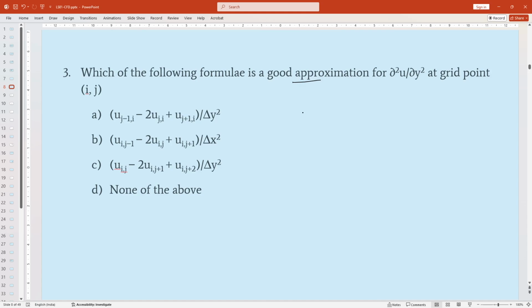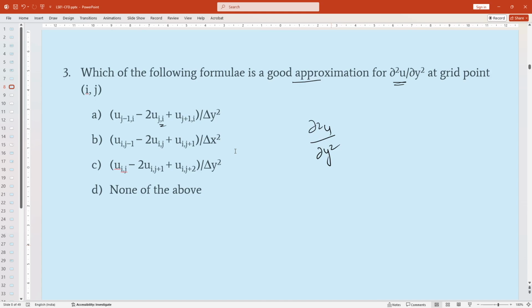So, this CFD formulation itself, I have told you, we have to first formulate our physical problem to a mathematical equation, and then convert that mathematical equation to an algebraic equation. So this is the mathematical part and this is an algebraic equation. Here del square u by del y square is given. So how can this differential equation be converted to an algebraic equation? For that we have to understand the basics of the differential equation. What is del u by del y or del square u by del y square?